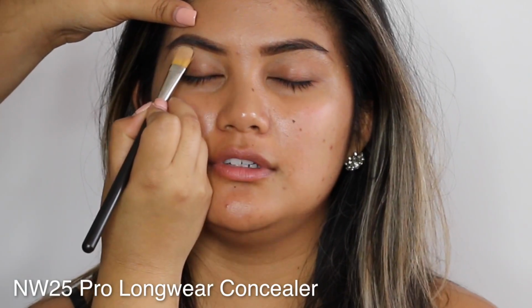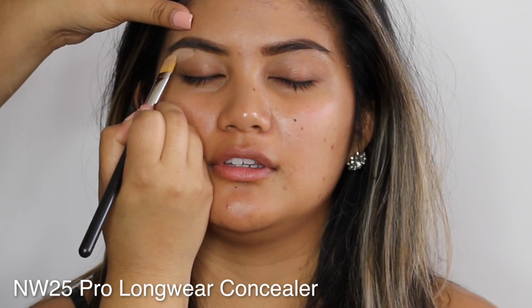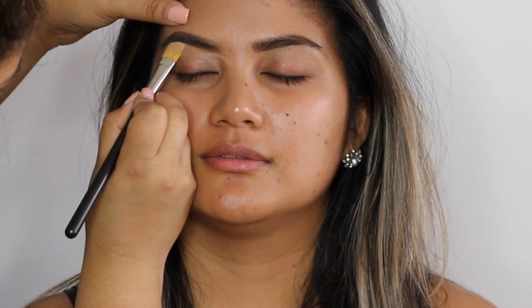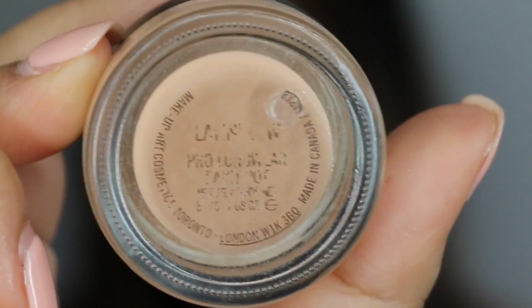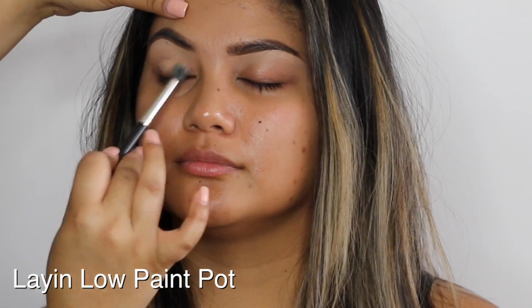Now picking up NW25 Pro Longwear Concealer by MAC with their 252 flat shader brush, I'm just carving out the bottom of the brow a bit. And same thing, I always start at the arch and then go inwards and then just kind of tie the two together, if that makes any sense. Blending out with a 286 brush, just making sure there are no harsh lines.